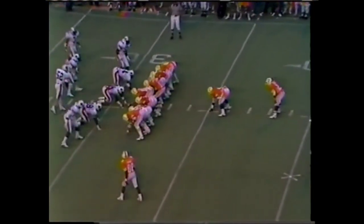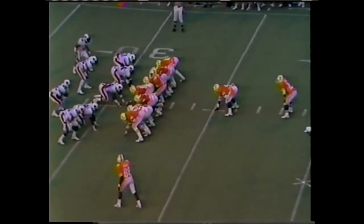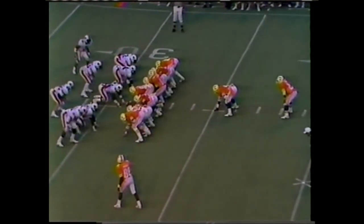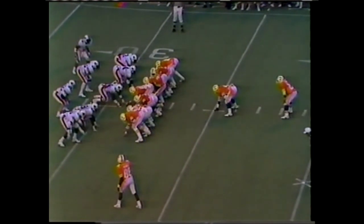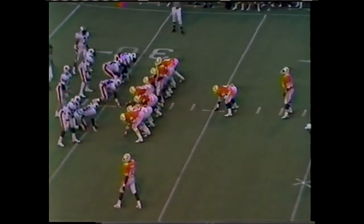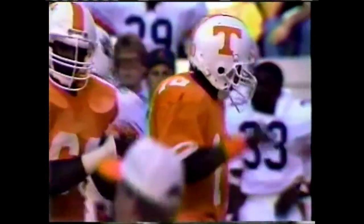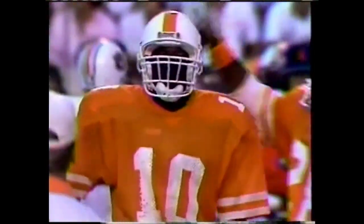They're going to go on 4th down. 4th down and 4 from the Auburn 31. Tennessee not wanting to miss a field goal, not wanting to punt and risk a block or a run back. They're going to go on 4th and 4. Well, that may have been presumptive to say that, because Robinson, looking around, started to check, and then something was wrong, I guess, and Tony called timeout.